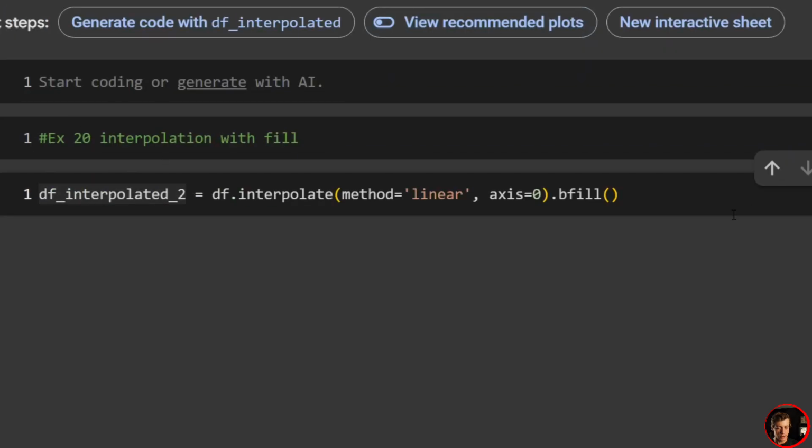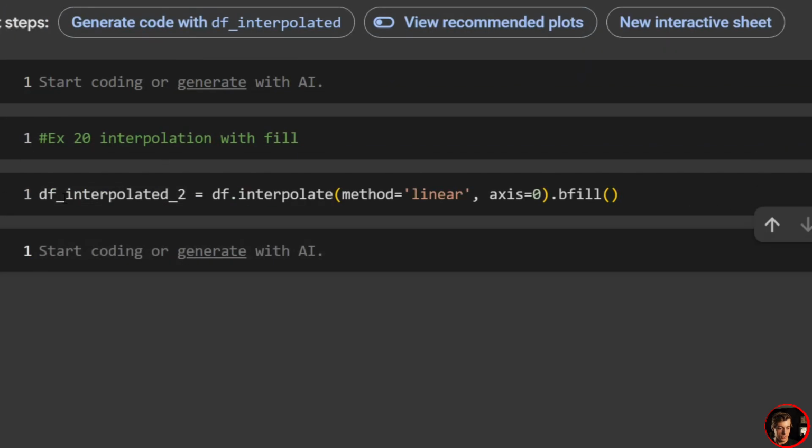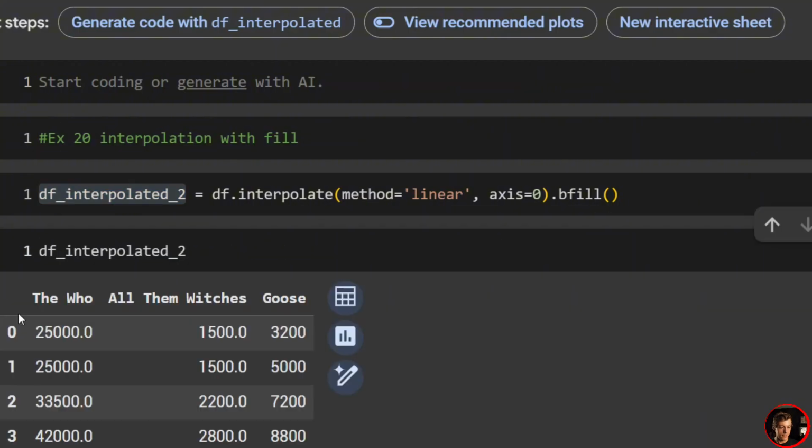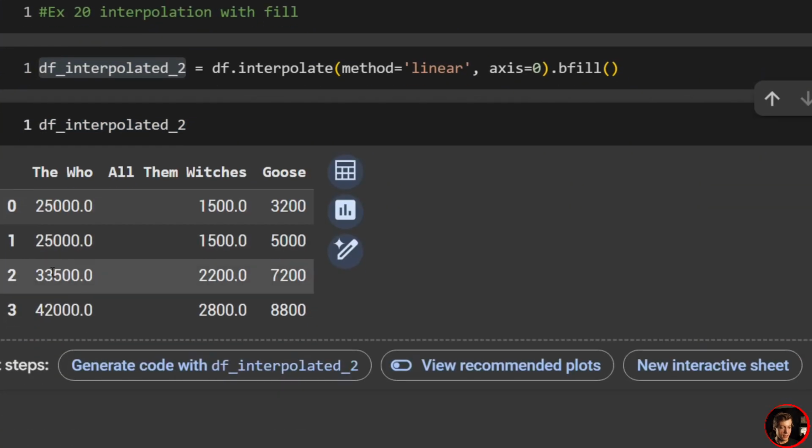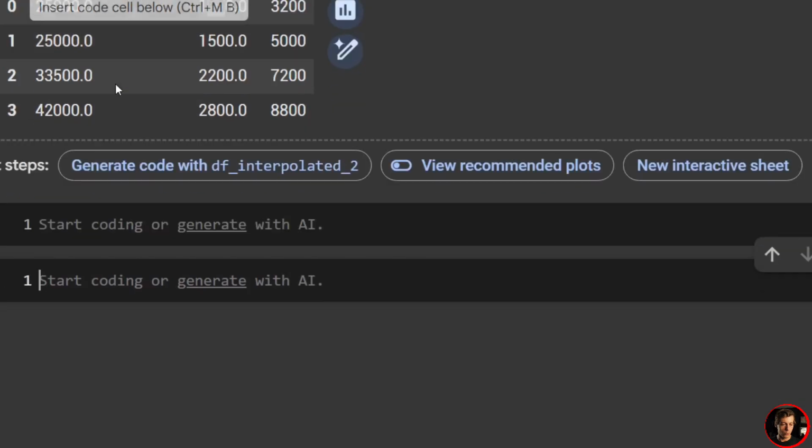So between both of them, right, you can combine them together. And just to show you what this looks like now, right, it is fully filled, right? This is the average between both of those. And then this grabs that value, this grabs that value. So we were able to approach this with interpolation as well as our backwards fill. And pretty helpful.